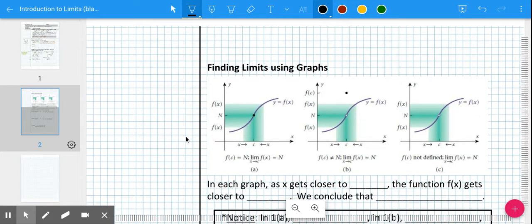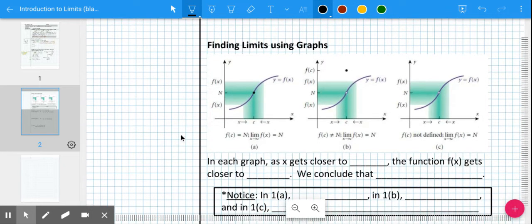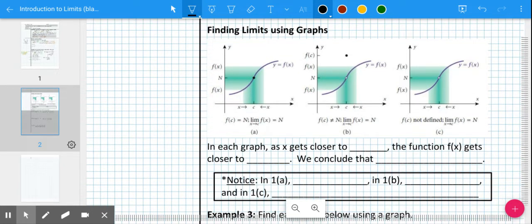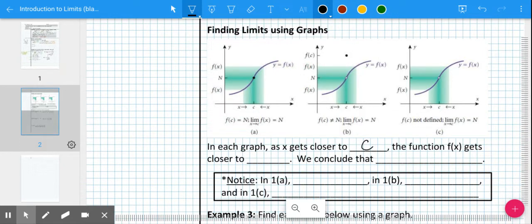Let's now go ahead and talk about finding limits graphically. This can be a little challenging. Now, when we find limits graphically, there's kind of 3 different scenarios that all have the same limit here. In each of these 3 graphs, as x gets closer to the x value we're labeling c, the function's getting closer to the y value, which we're labeling as n. The c is on the x-axis for all 3 graphs. So we are having x approach c in all 3 graphs. And in all of them, the function is getting closer to n. However, there's different situations going on at each of these n's.